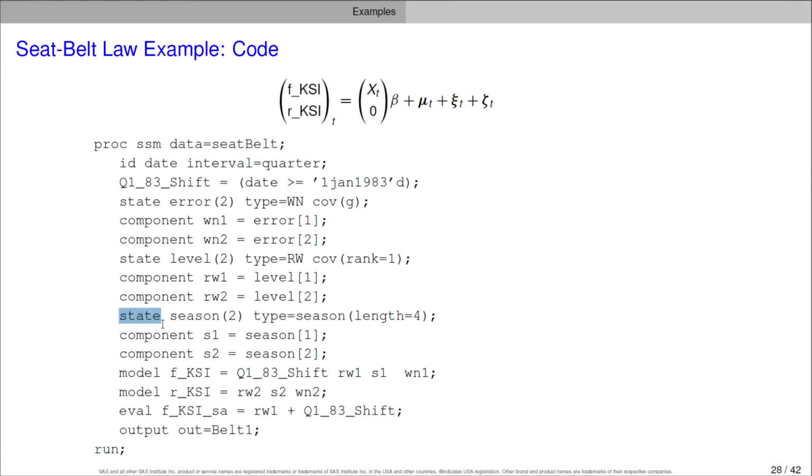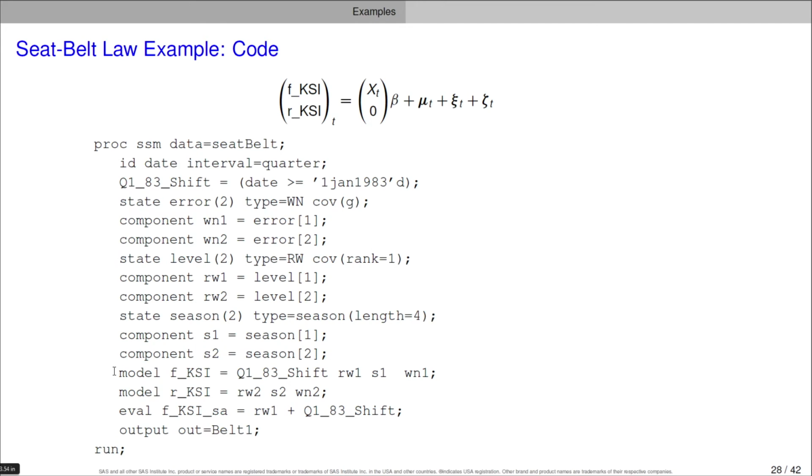Similarly, there is a state corresponding to the seasonal component, and here the type is season and the season length is 4. Okay, so that defines quarterly seasonality. Here the disturbance covariance of the season term is set to be 0. That is, when it's left unspecified in this case, it means it's 0. It defines essentially a deterministic seasonality of length 4, because it turns out the seasonal component hardly changes in the history of this series that we have in our data set.